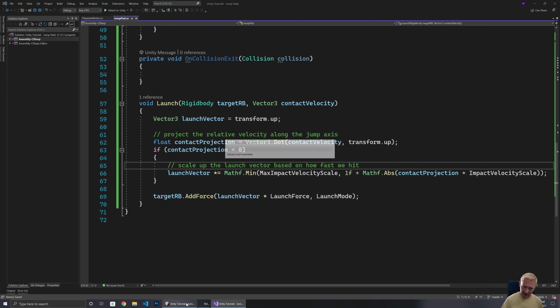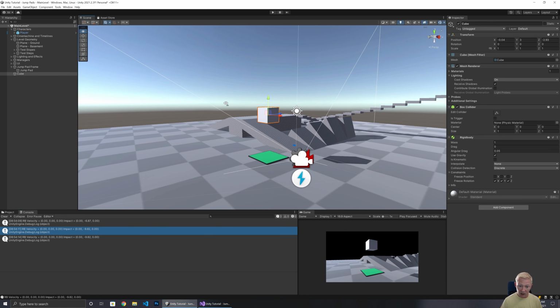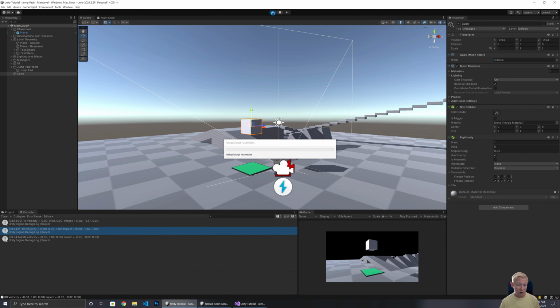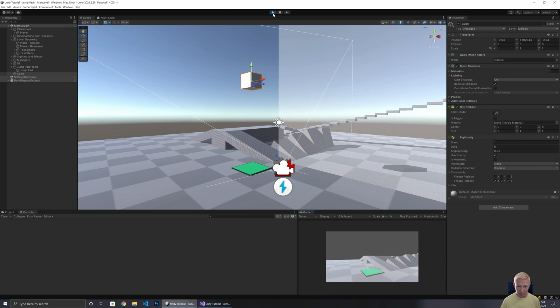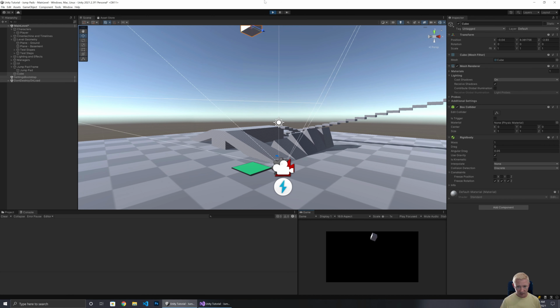What that will mean is our cube will bounce, and each progressive bounce, we're expecting it to get higher because it's going to have more force being applied to it. So it will drop, goes up to about 9.5, goes up higher again, and so it will hit a cap because we've got that max scale.